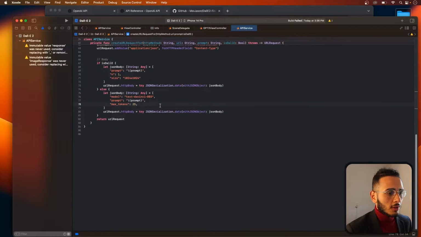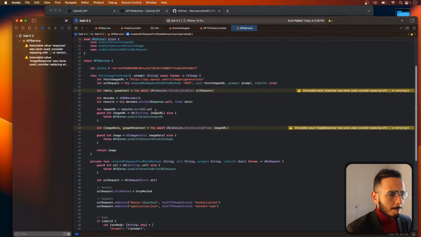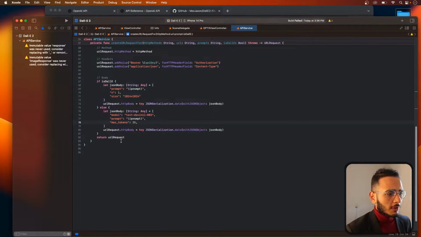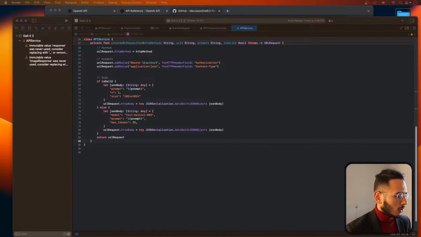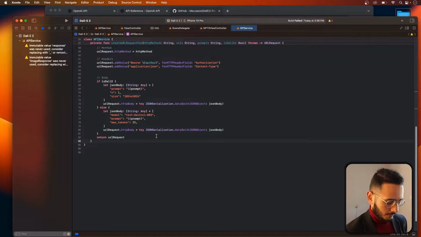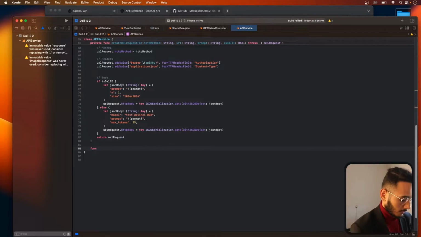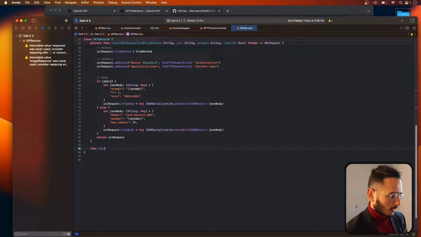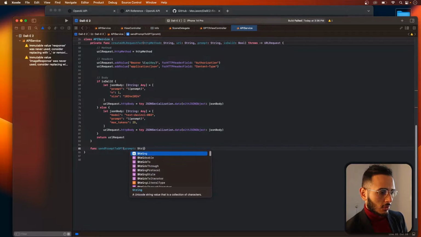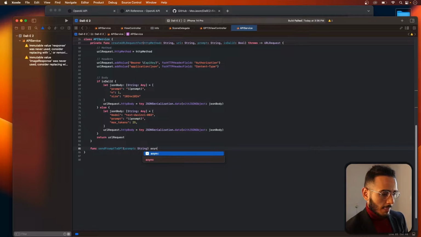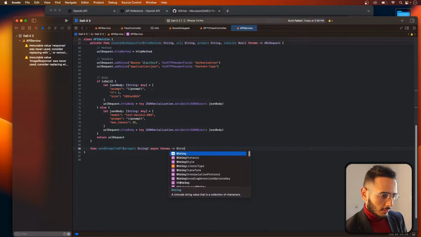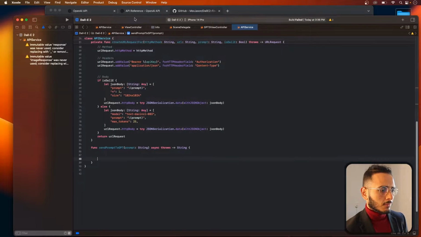But enough talking. This is set up, and now we just have to create a function that's going to fetch our data. We'll call this func sendPromptToGPT, and we'll pass in a string called prompt. This is an async throws function, and we'll expect it to return a string.